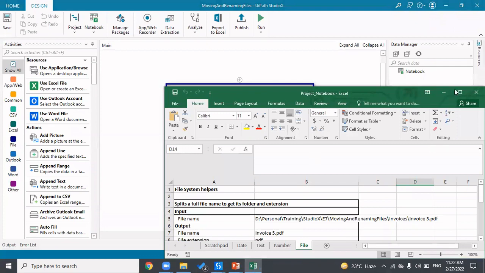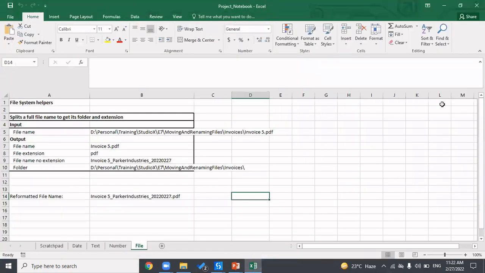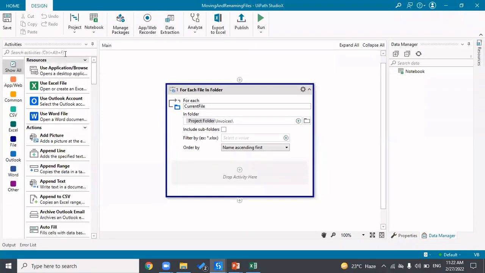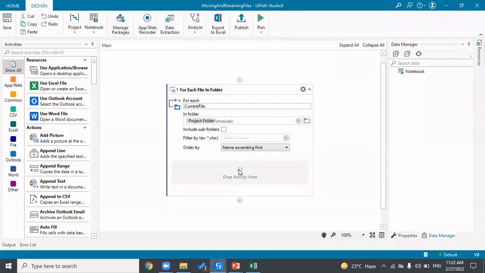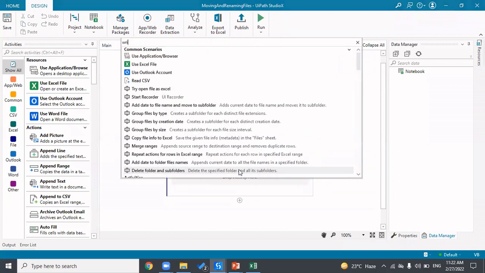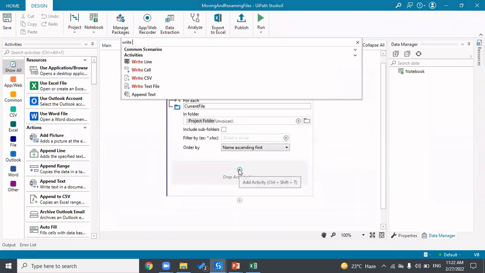So we'll have a file section here, as you see. What we are supposed to do is that there's a file name. Okay, so we're going to write our file name here. As of now, it is invoice5.pdf, but our aim is that one by one we write the file name in here. Okay, so that is what we're going to do. And for that, we're going to use a write cell. Okay, so we'll use write cell.